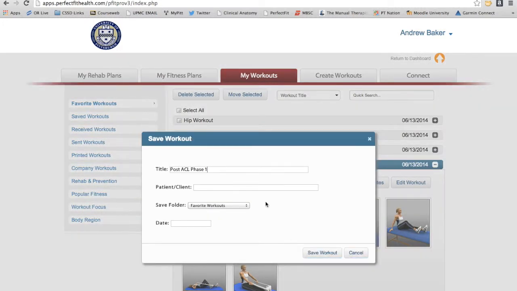And then again, I'm going to put date of birth. There, and my client name, Apple Pie. The reason why I like to put date of birth there is it just saves you one of the patient identifier stickers if it's on the face sheet there. Okay, so I'm going to go ahead and I'm going to save this back into saved workouts because that's where I'm keeping my patient workouts. We'll save workouts.